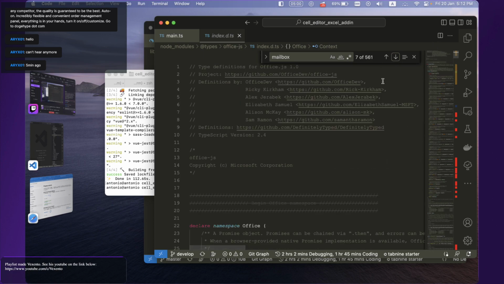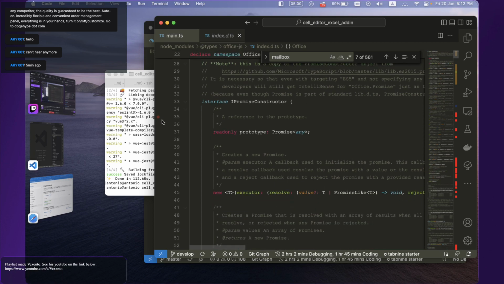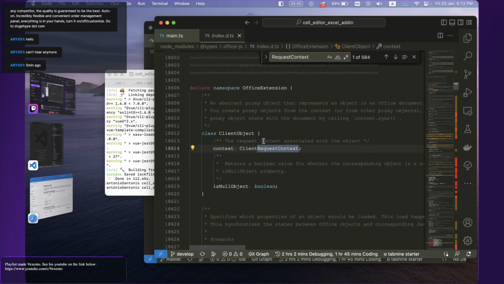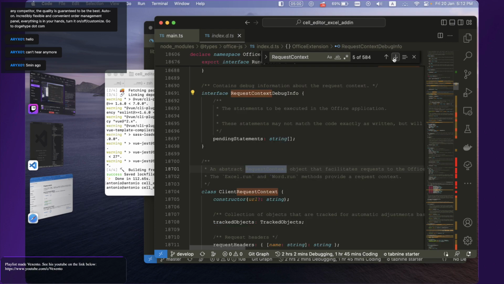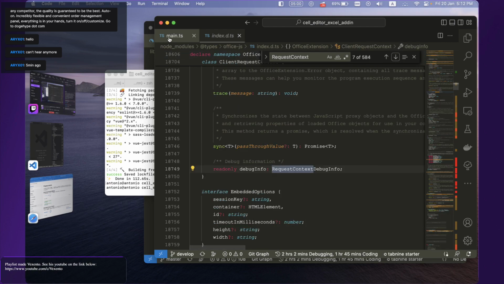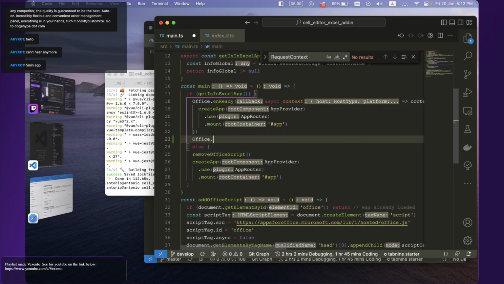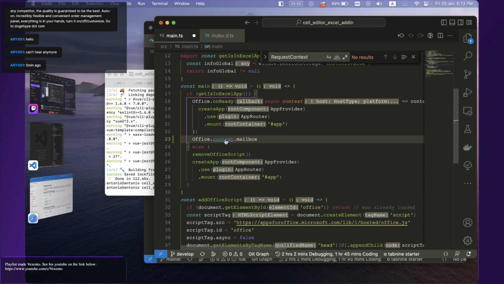Not like that. It's too much. Okay. Let's see. Request context. Client request context. That's not it. Okay, then I can just do it differently. Office context dot mailbox. Let's see.